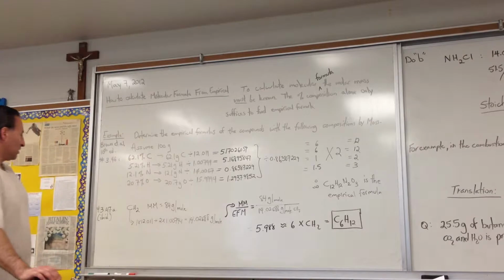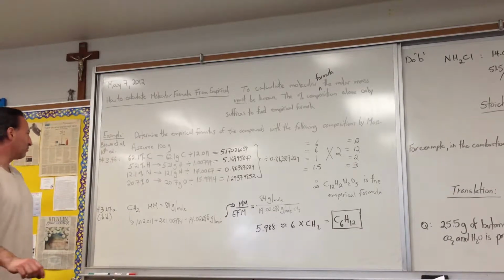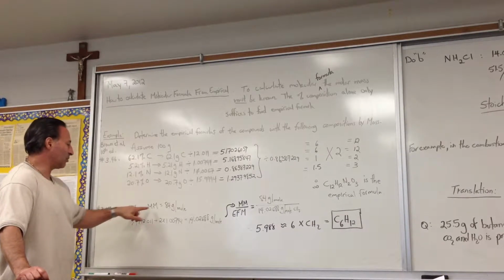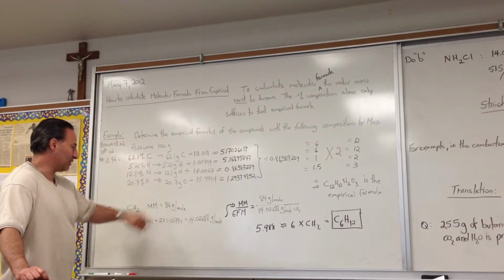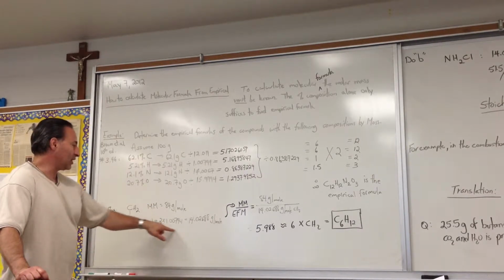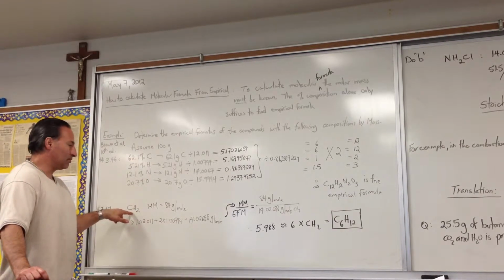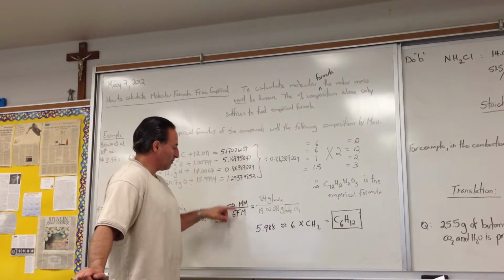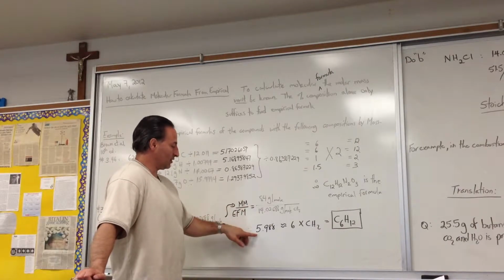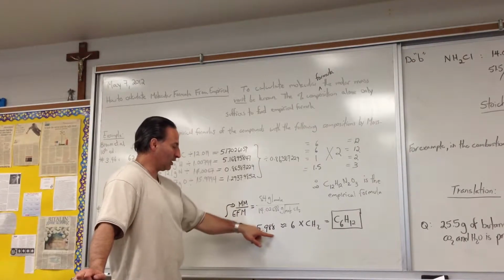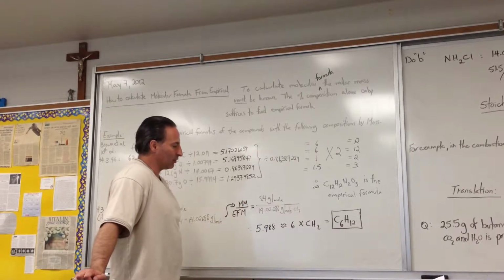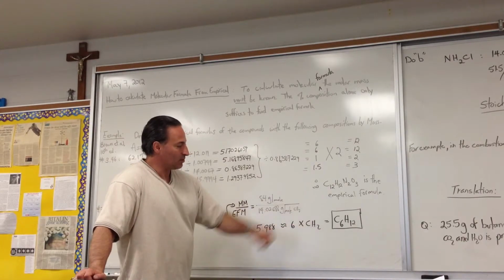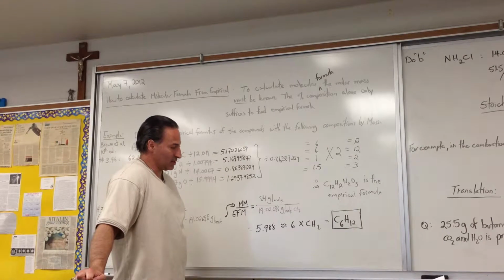In the next example, which is number 3, from chapter 3, number 47 of Brown, 10th edition, we're given an empirical formula, CH2, and we're told that the molecular formula has a mass of 84 grams per mole. So the first thing we do is find out how much the empirical formula mass is. In this case, it's 14. When we divide the empirical formula mass into the molar mass, we get close to an integer value, and this is normal for real life experiments. You're never going to get exact whole numbers, but this is very close to 6. When we multiply the empirical formula by 6, we get the molecular formula, which is C6H12.